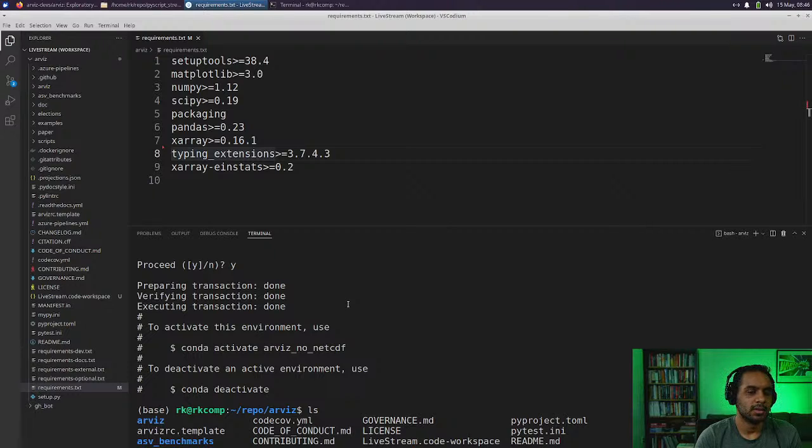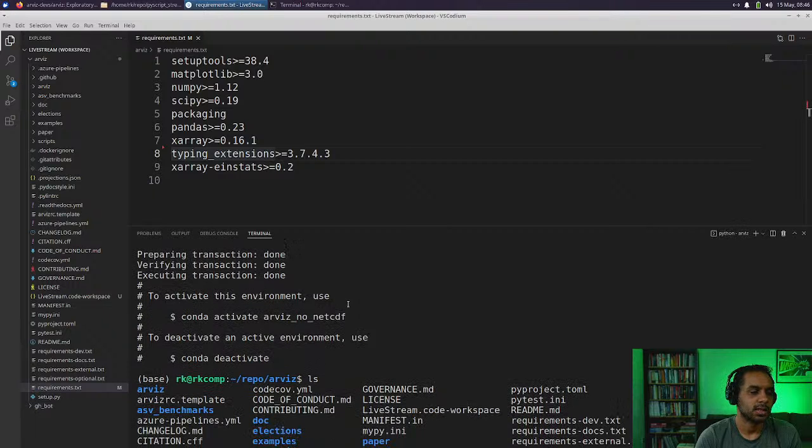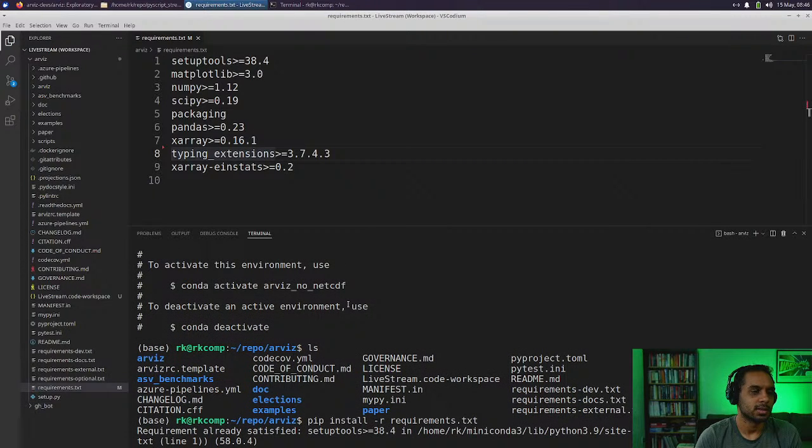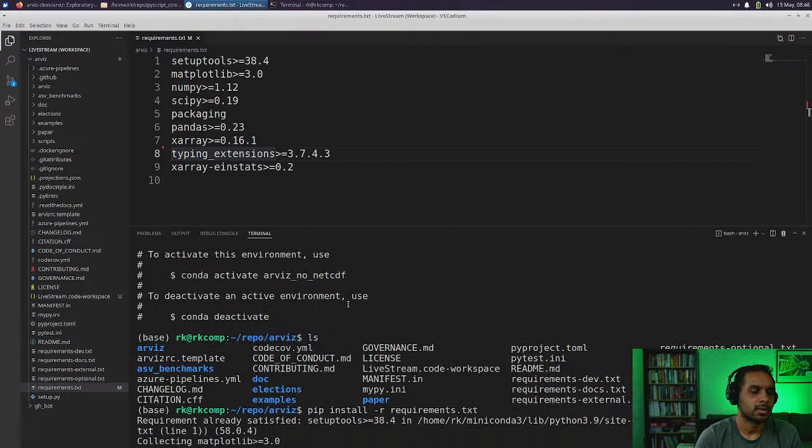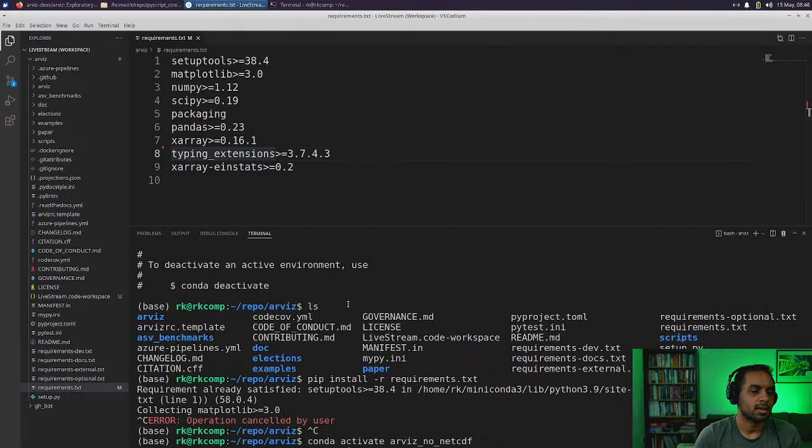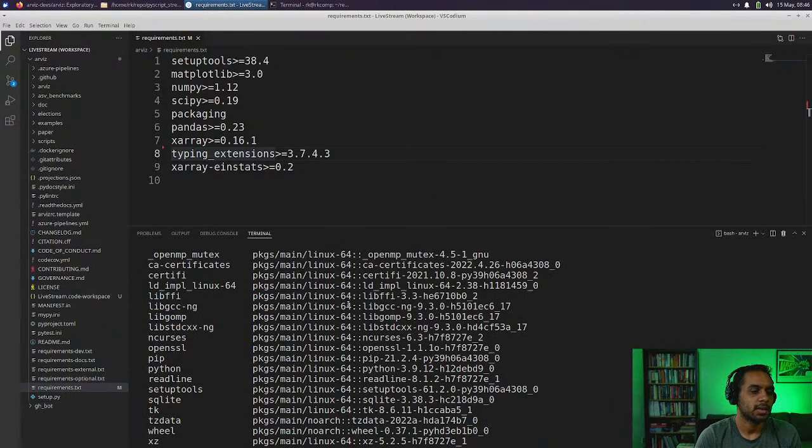I'm gonna do pip install -r requirements.txt. Oh, let's activate the environment first.